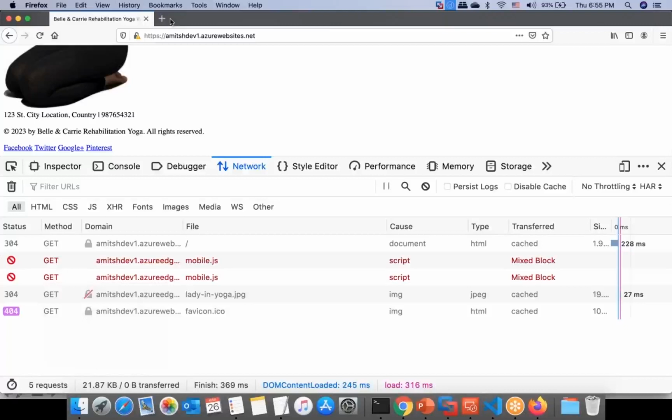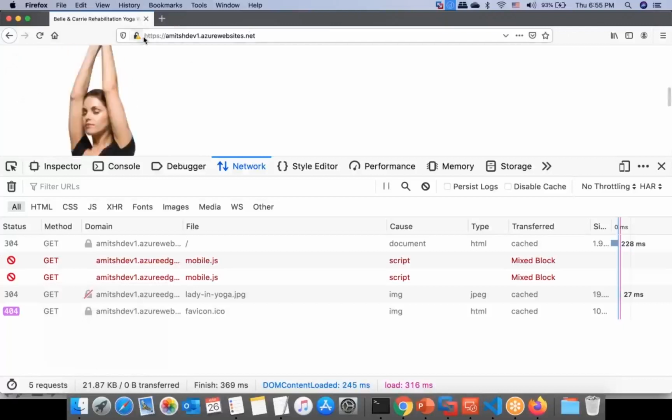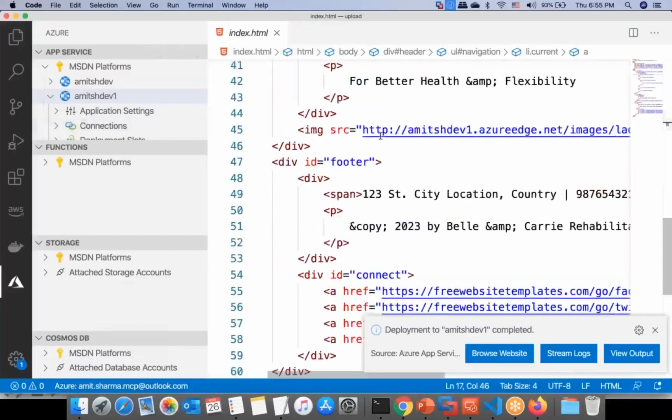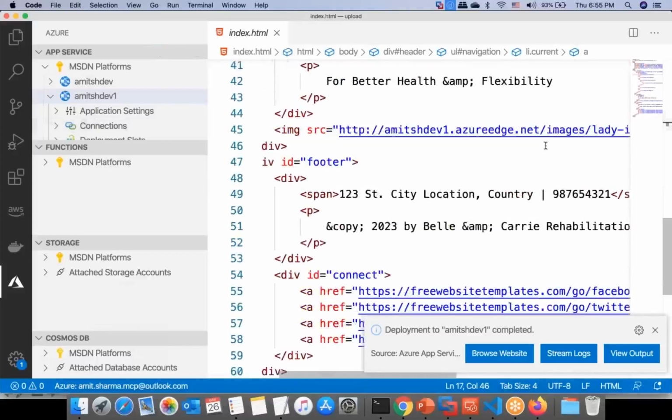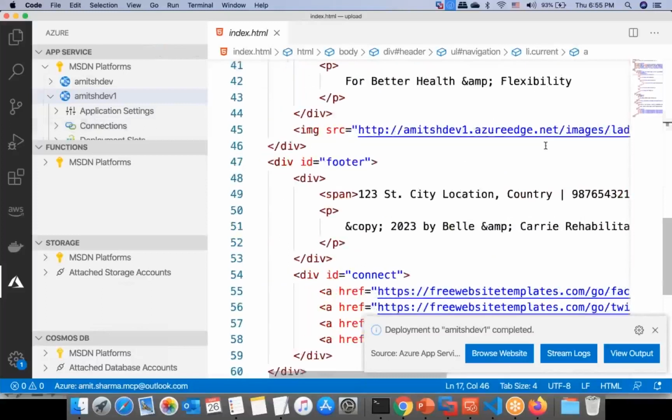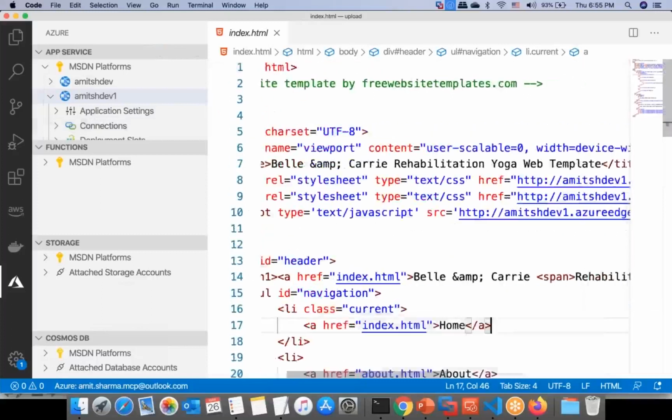If they had hit onto Azure Edge, then they would have done a blunder for my site. Because what will happen now when I hit this site is it will be partially pulling the content from my website, and partially this content like images, contents like CSS.